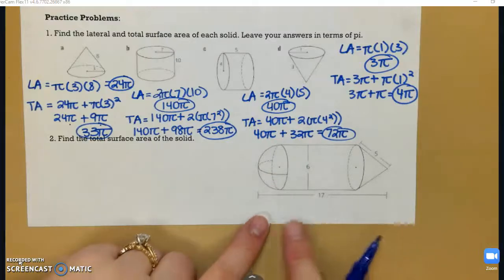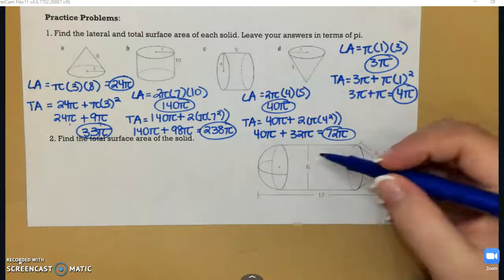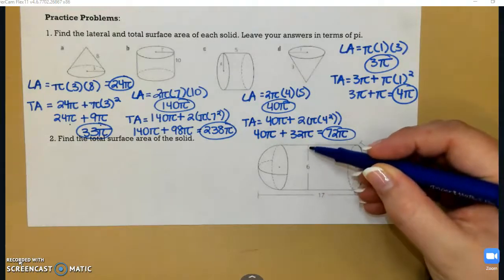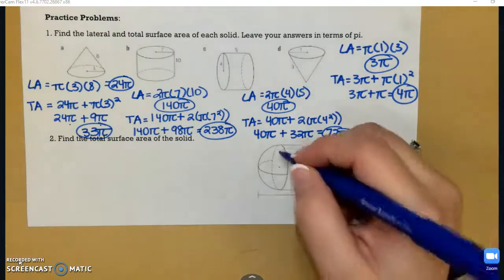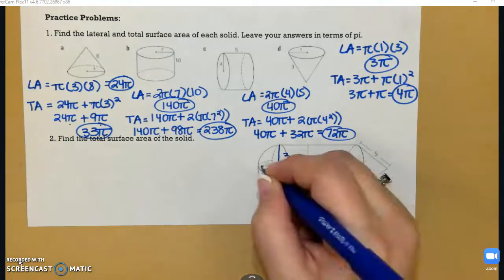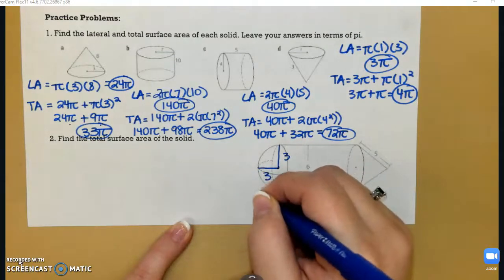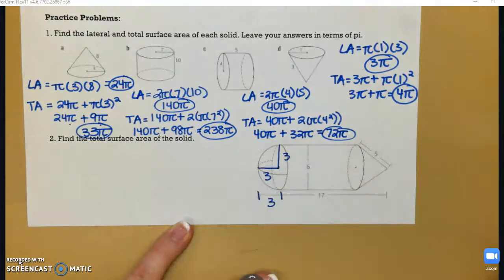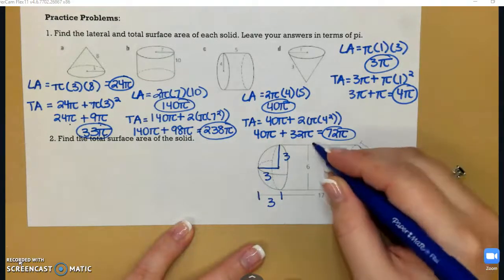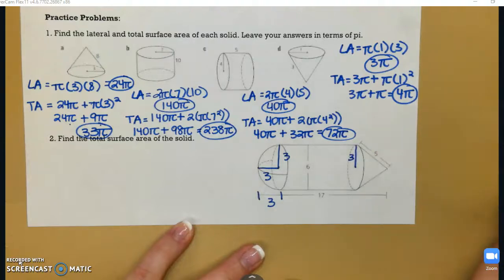Now, I'm not given the radius of this sphere, but I'm given this entire length right here. So I need to figure out what this length is here, and we're going to have to do this a little sneakily. So I'm given the diameter of my cylinder, which means the radius is half of that. So that means this is 3. That's the radius. And remember, on a sphere, this length would also be the radius. So this is a length of 3 from here to here. And if my diameter is still 6, that means my radius of my cylinder is 3 as well.